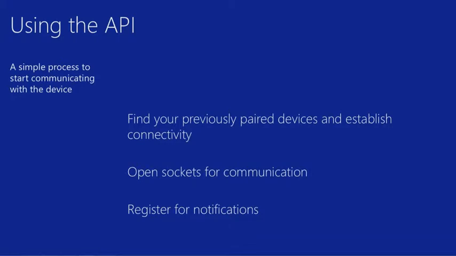Now that you've opened up the project and declared the capability, what's next? You need to find or enumerate previously paired devices and find the right device that you want to talk to. You need to connect to it over Wi-Fi Direct, and we'll show you how that is done. And once you've connected, you open a socket for communications. You also need to register a notification to handle if the device disconnects you. For example, let's say you wrote an application that changes the name or updates the firmware of your device. You should be able to handle the case where the device gets disconnected because somebody pulled off the power cable. These notifications will help you do that.